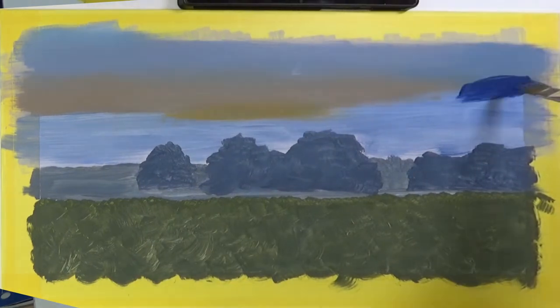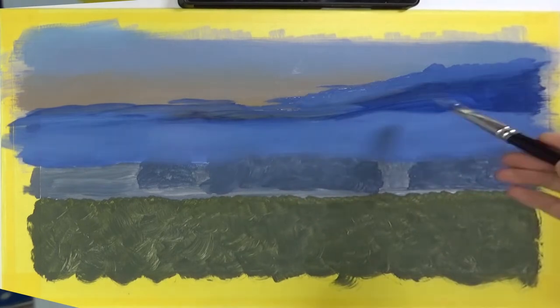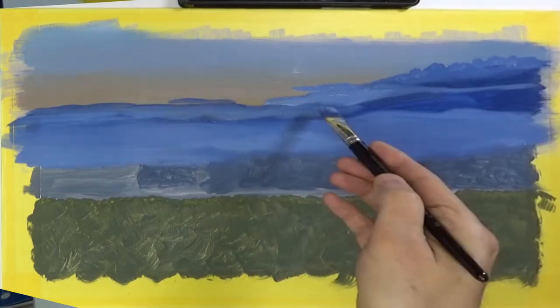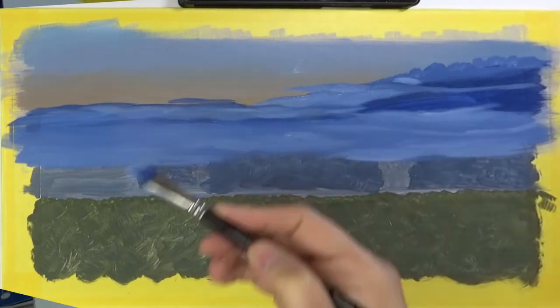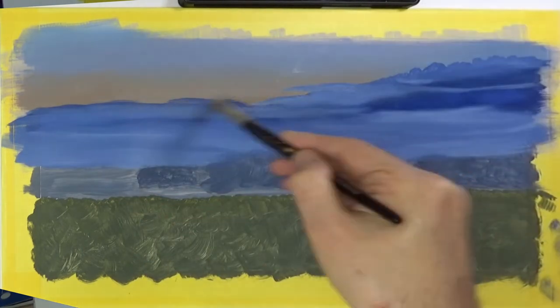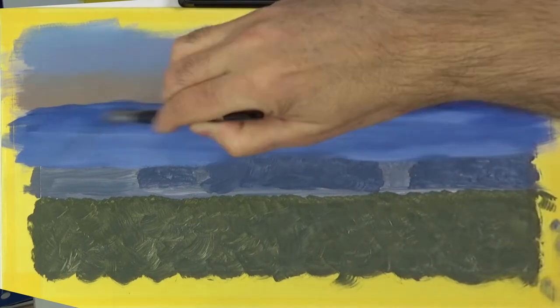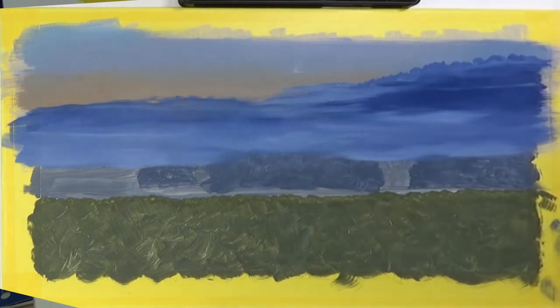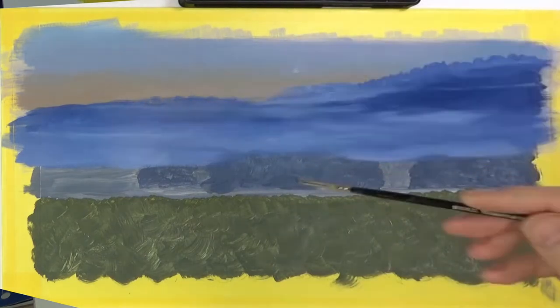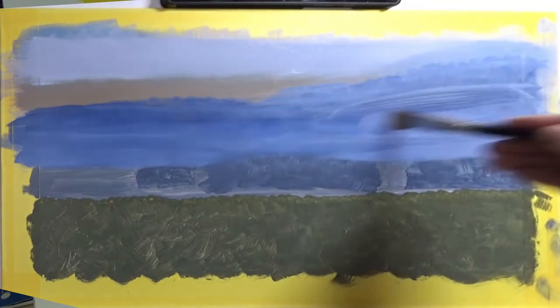The paint I'm going to use for the whole painting is Winsor & Newton Griffin oil colours. These are alkyds which means that they dry fast. And this painting, mostly because of the mist, is going to require a lot of layers. With these paints I will only have to wait three to four hours in between layers before I can carry on. With normal traditional oil paints that would be several days in between and the painting could take months.